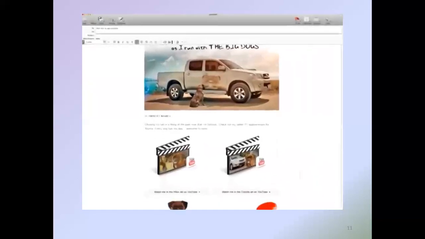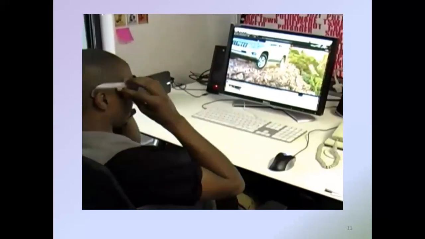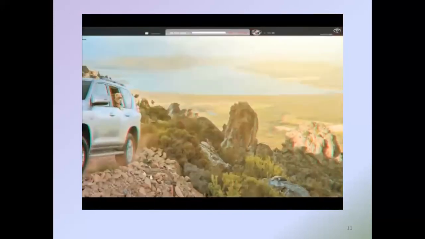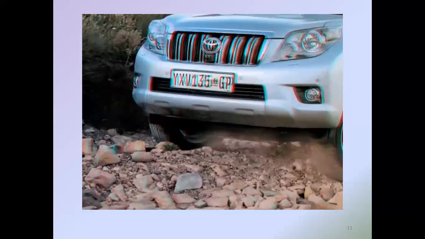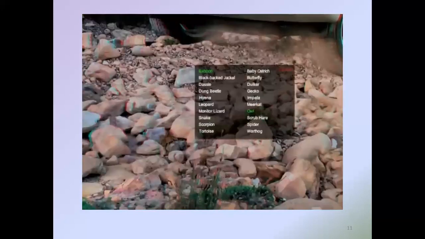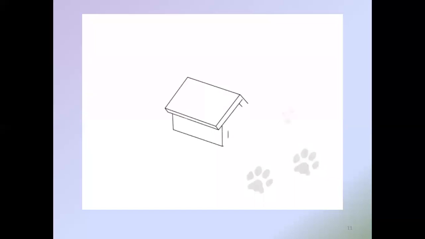And drove thousands to the Toyota website, where visitors could engage each vehicle in the range with informative games and other virtual treats. We wait to see if the campaign was a success. By now, I had become a household name, and the only question was, did we answer the brief and create an idea that would take the Toyota brand to the next level?